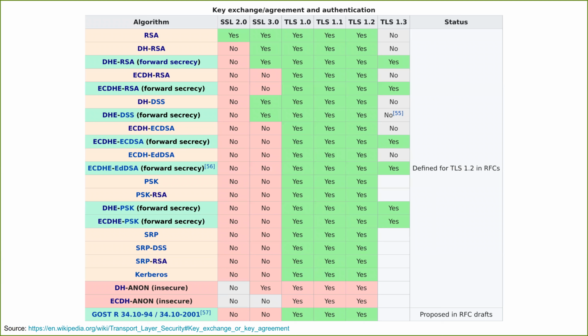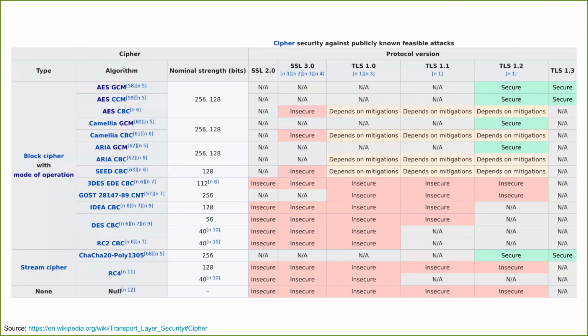These are all of the key exchange algorithms that were supported in the various versions of TLS. As you can see, 1.0, 1.1, and 1.2 supported a ton of different key exchange algorithms. But when we get to 1.3, there's only a handful that are allowed, and those are the ones that all support forward secrecy. The same thing we'll see with our cipher selection.